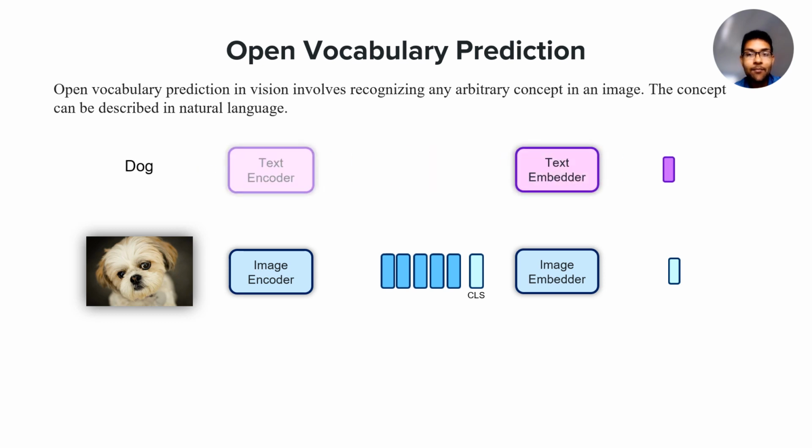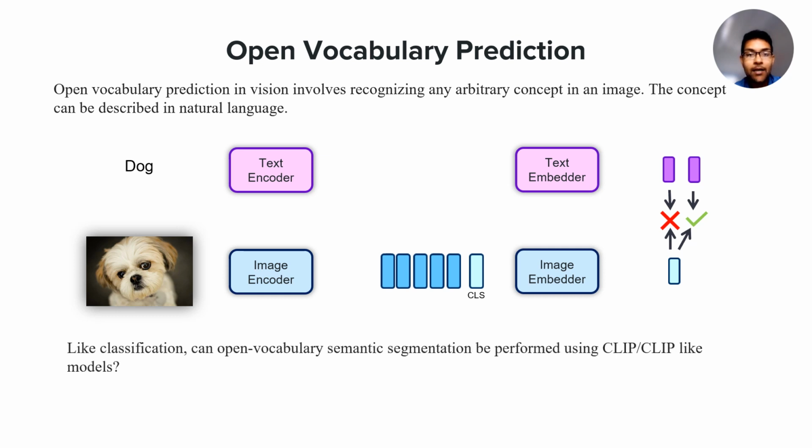Note that the image and text embeddings are of the same dimensionality and are trained to lie in close regions of the embedding space for similar concepts. Thus, given an image and a set of classes expressed as text, we can compute the cosine similarity between the image and text embeddings and use them as logits for classification.